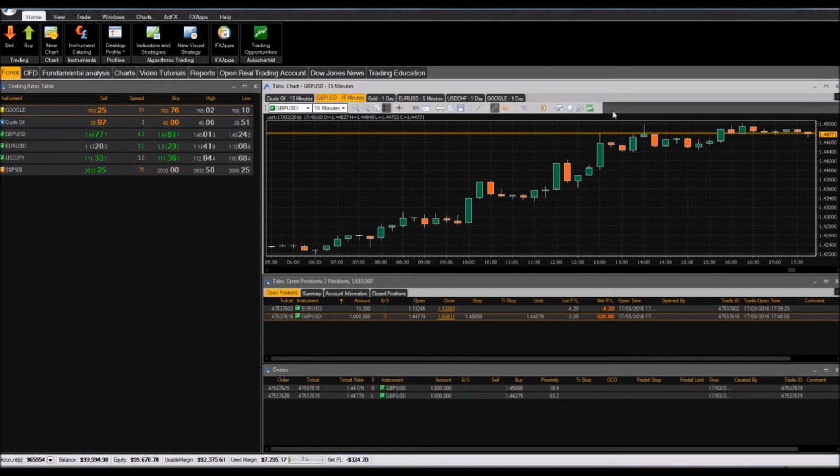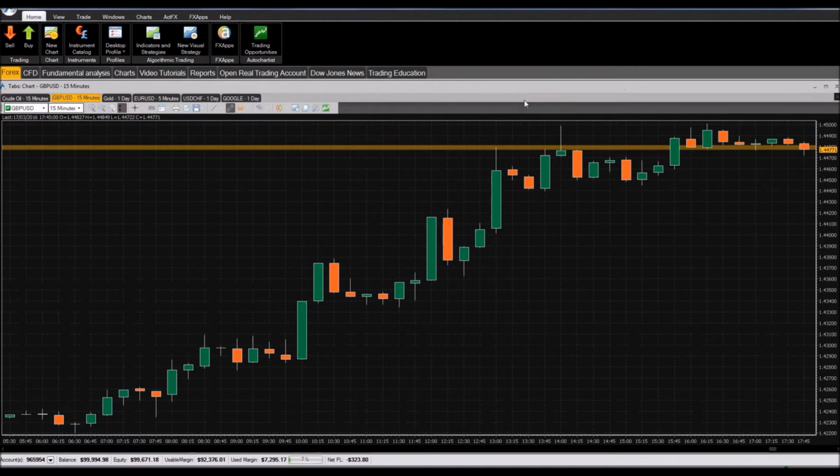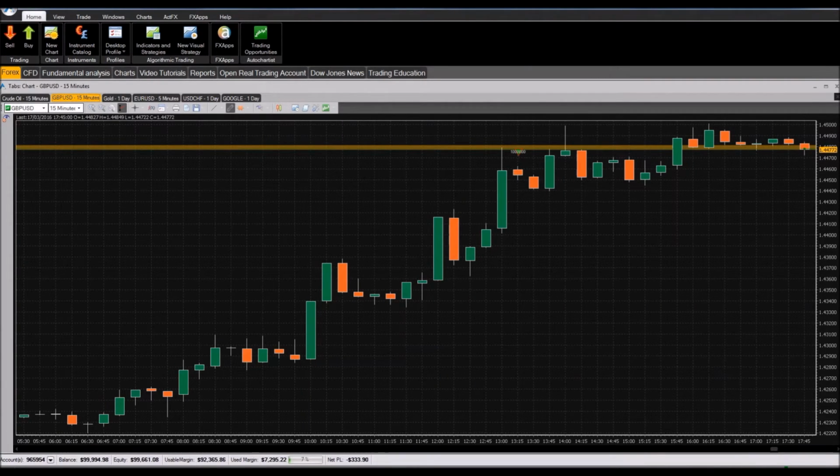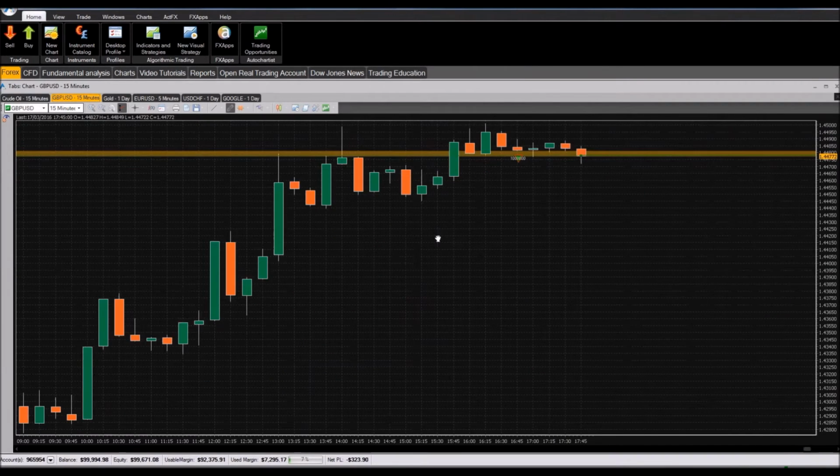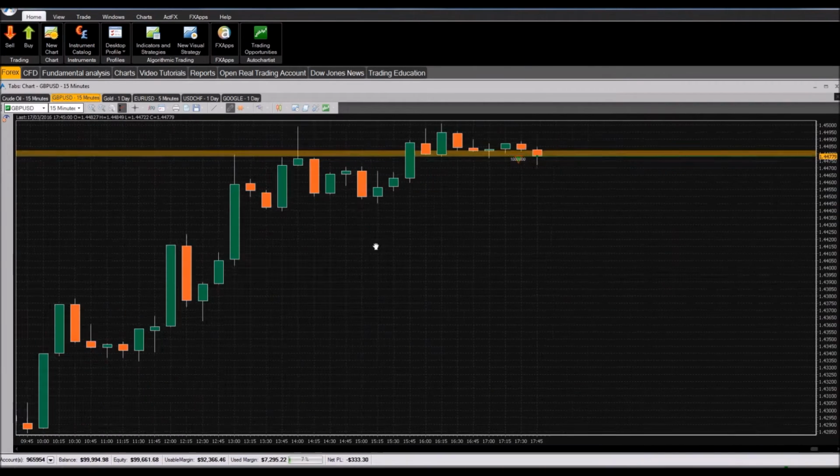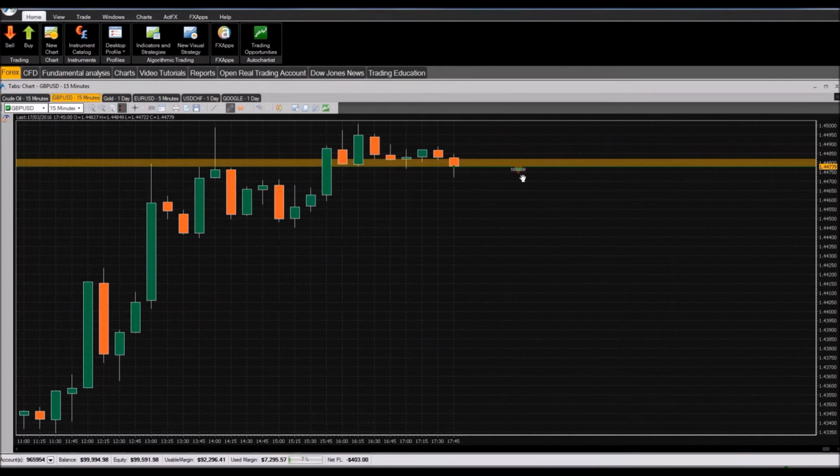Now let's enlarge this chart for a little bit. And you can see again, we want to see our open position is right here. Okay, we see the green bar here. And let's also show us our orders. Now you can see that we basically protected this trade on the bottom and on the top.